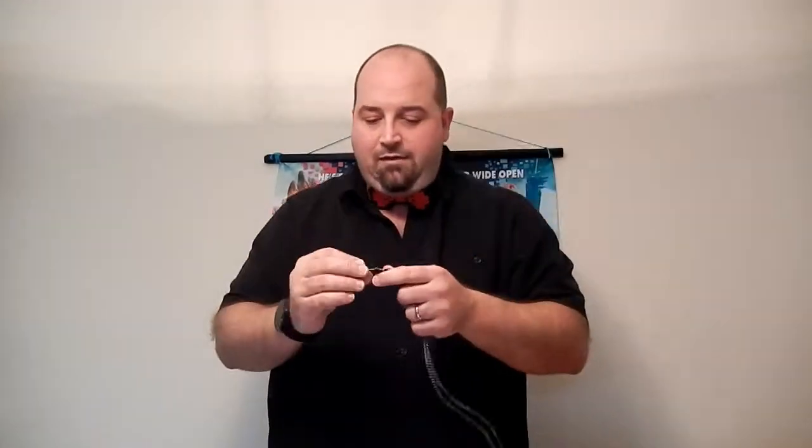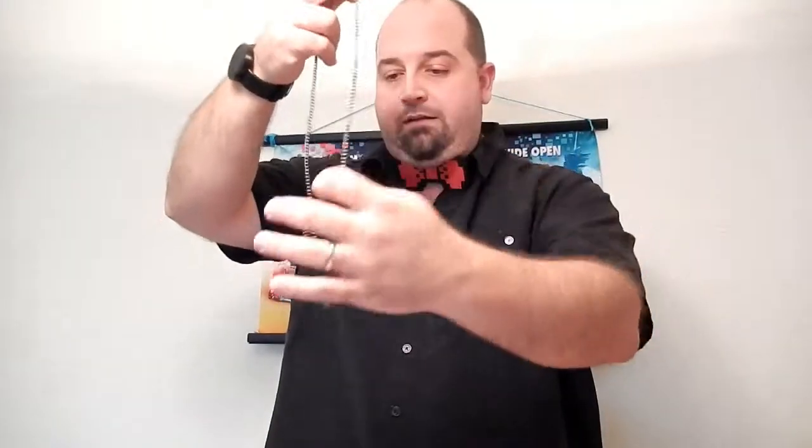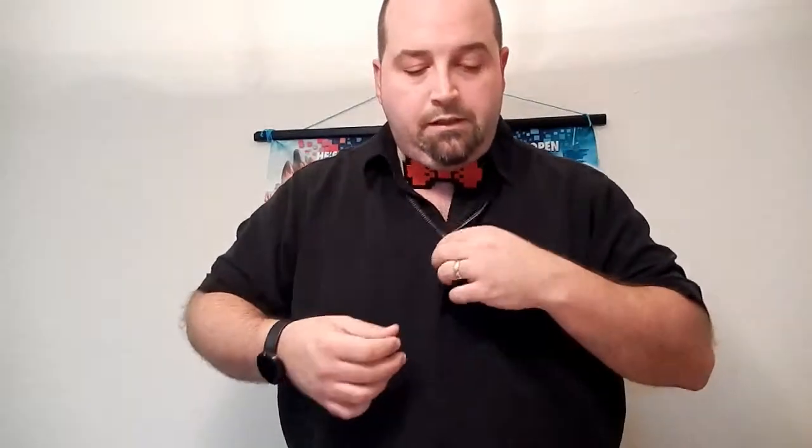Next up, we have... Awesome, we have the Minecraft sword on a chain here. This is very cool. I'm just stoked about this. So this is fun. I'll just put that on there. All right, there you go.